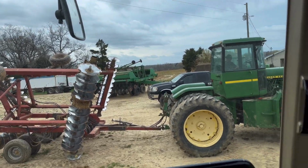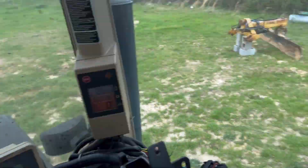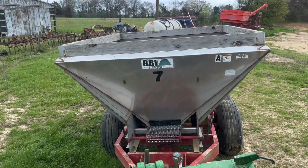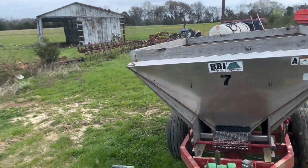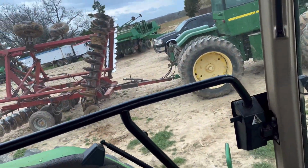Gonna run that disc all day today, and I'm gonna run this spreader trailer back to co-op, and then I might get that blade, but I got to be working on that drill over there. So he's finna take off. He's leaving now, going back there to the field, and then I'm finna go to Alamo, and then I got a lot of stuff to do before it rains.